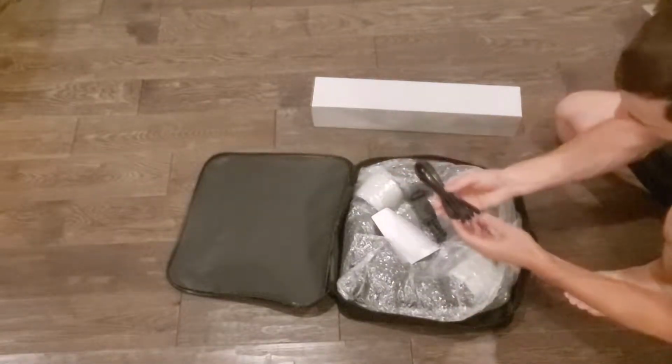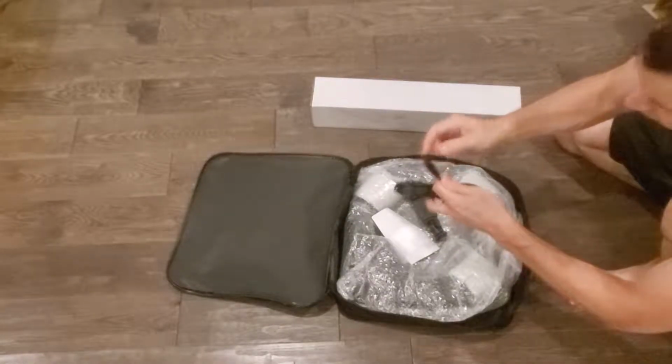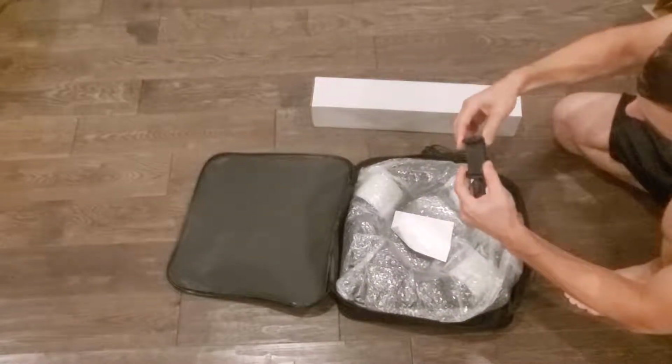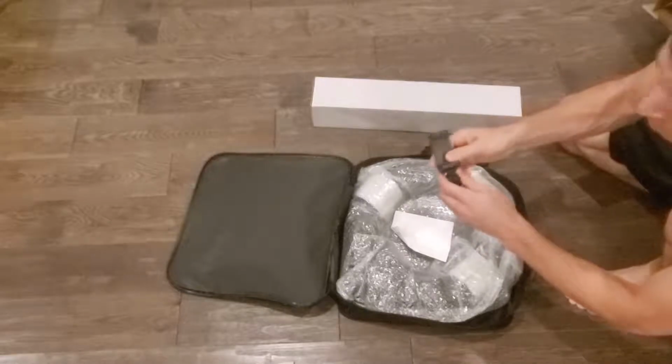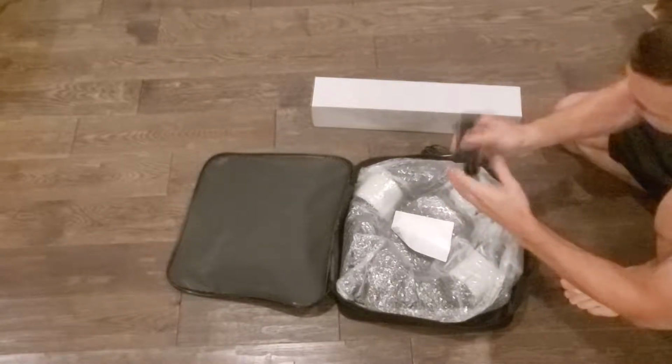Okay, so you have your power supply. It has a plug here that you can insert and remove, so that's really good. You've got a tension spring here for your phone. This is what you would place in the center of the light, so you can place your phone there to hold your phone.